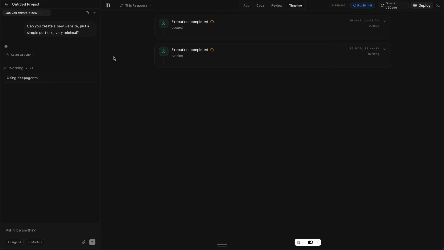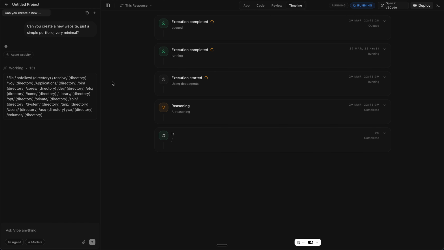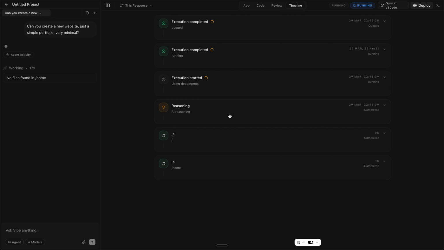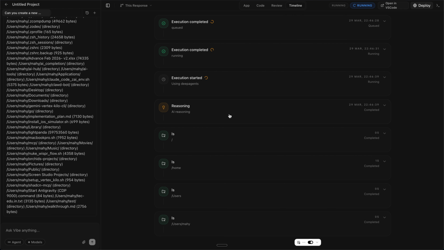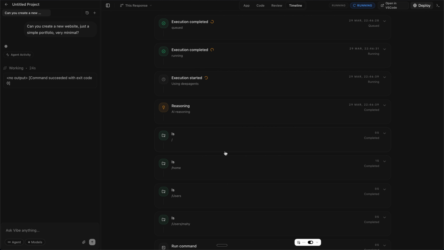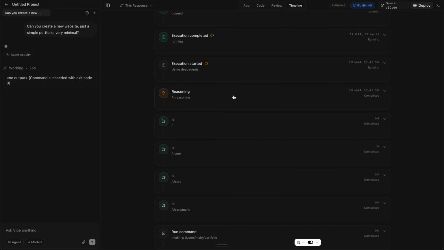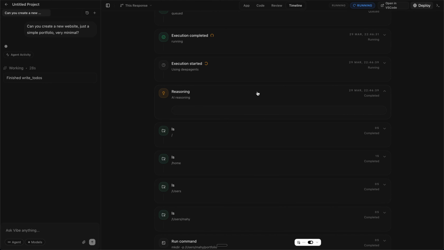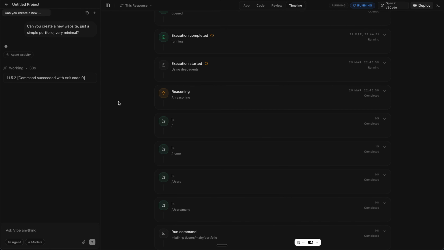Inside that, it will execute the agent orchestration, which will do all the steps. In case it's needed, it will assign or delegate the task to sub agents as well. So we can see the steps of what it is actually trying to do currently. So yeah, let's see what it comes up with.